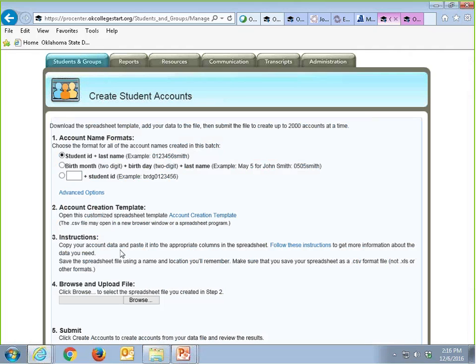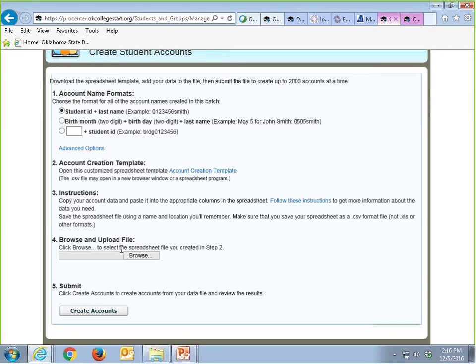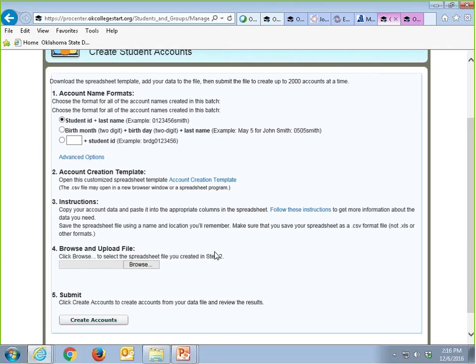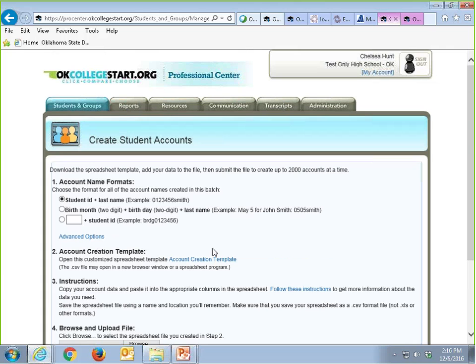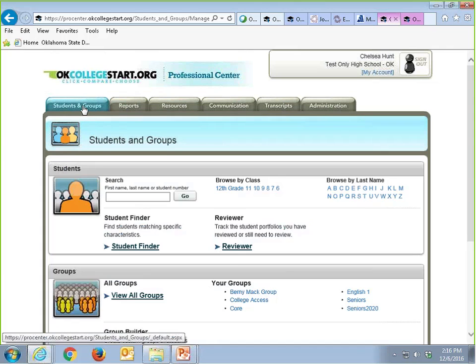And so their password would be all Oklahoma, and their username would be like mine, C for Chelsea, Hunt for my last, and that's all you have to do. And then there you go, you have their username and account password, so once they, again, log on to OKCollegestart, they're prompted to change it, and they won't have to go through that much detail. There's still a few more steps that they have to do, like their physical address, but you've gotten that taken care of.